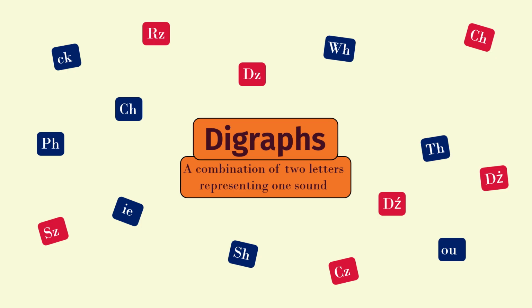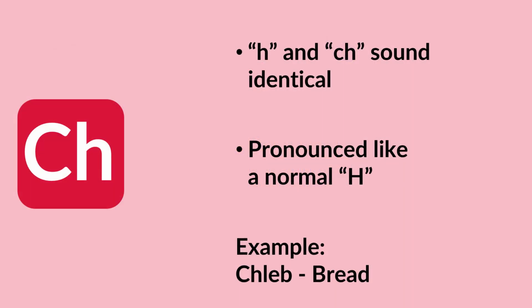First off, I'll start with the CH digraph. You may think that this digraph will sound like the English ch sound. However, you'd be wrong, and to those of you who have watched the previous video, it's a bit more confusing than you think. This CH digraph is pronounced exactly like a normal H.